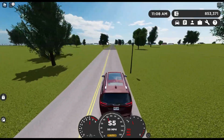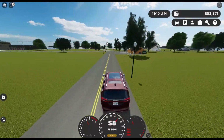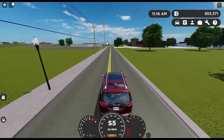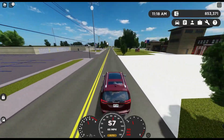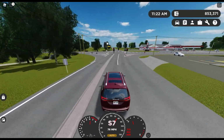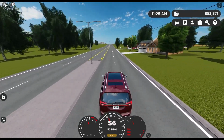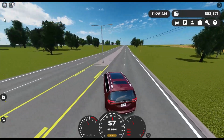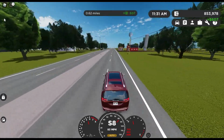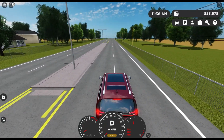And the only downside, or the only flaw to this car, is the fact that it is a little bit slow. It only has like 200 something horsepower, so it's not the fastest minivan in the world. Although, if you do get the SFP trim, it is quite fast. But yeah, it's not totally slow. Like, there's definitely slower minivans in the game, but it's not exactly the fastest car in the game. The handling is pretty good, surprisingly. But yeah, having only 287 horsepower, it's not the greatest horsepower number in the world, but let's see what we can get 0 to 60 wise on this thing.